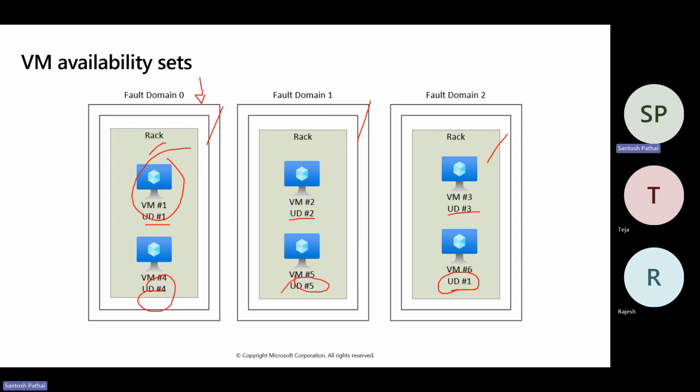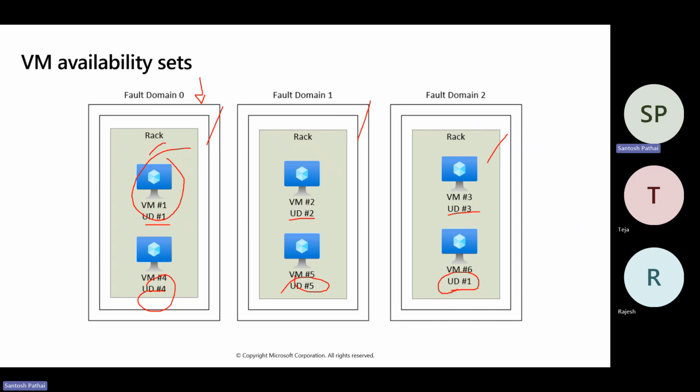So we can have multiple update domains in a single fault domain. Now, what is the purpose of this? At a time, only a group of servers are updated. Update domain means, for example, let's say you have 10 servers in update domain 1. You have 20 racks, and from 10 racks, one server is part of update domain 1. From another 10 racks, another 10 servers, one server is part of your update domain 2. In the same manner, this sequence follows.